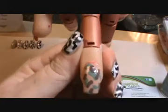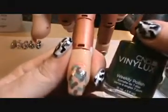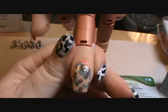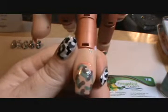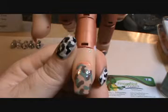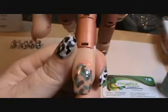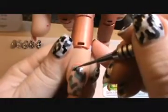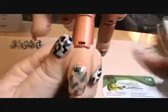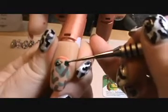Once I have that color on all 10 nails, I'm going to come through, and this one is Serene Green. This is my darker of the greens. And again, we're just going to come through with that same medium-sized stylus. You may call it a marbling tool, a dotting tool. It's all a little metal ball on the end of a little metal stick, whatever you feel the need to call it.